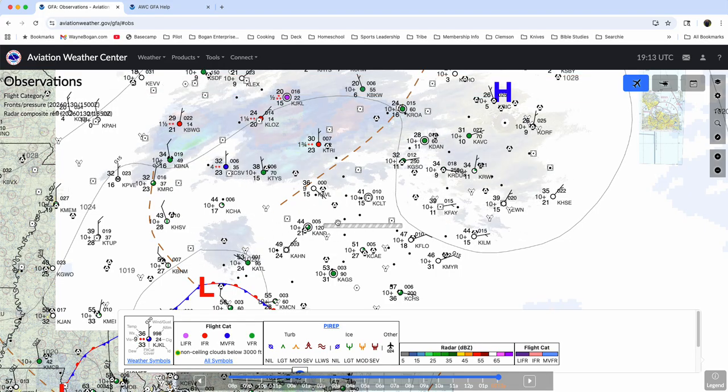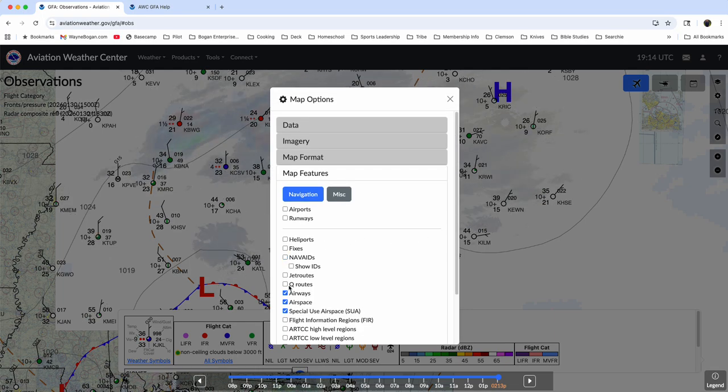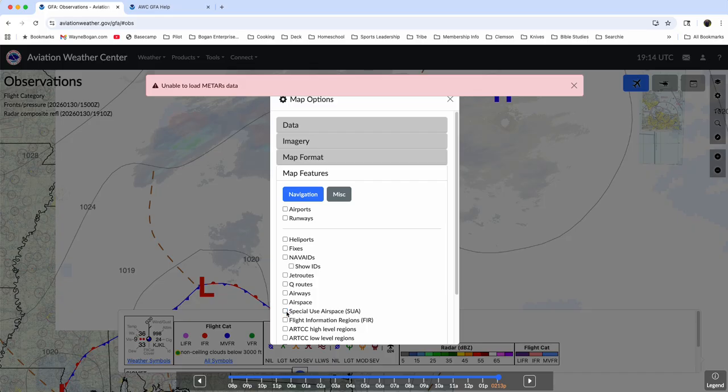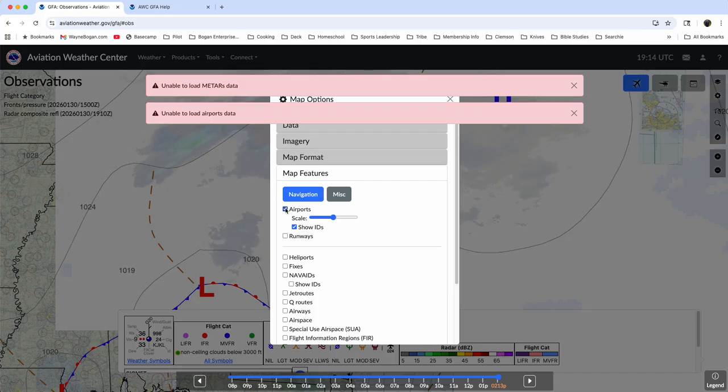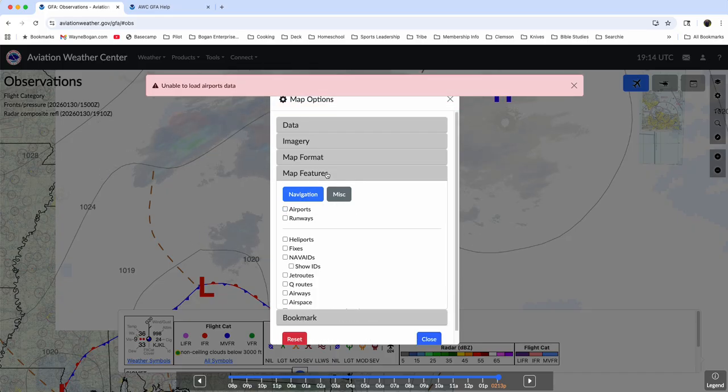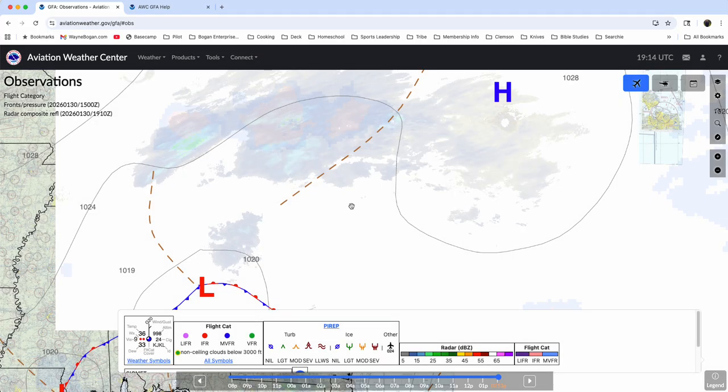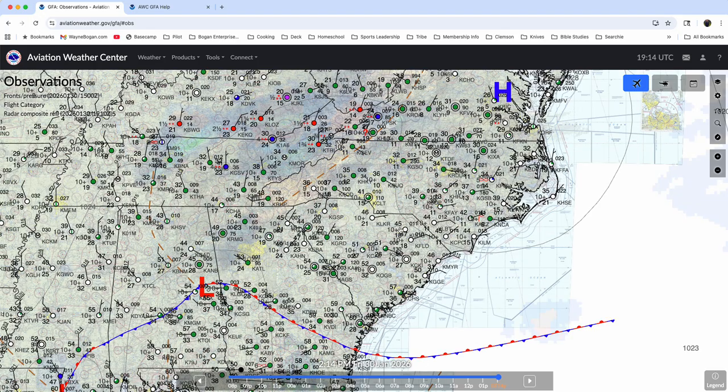Occasionally, I do run into this where the screen doesn't want to refresh real well, but you can come back and turn as much on or as little as you want going through those. Most of the time, I leave these off when I go through. I might include airports occasionally, but I'm going to leave those features off. So that gives you a high level overview of what's happening on the weather. So I'm going to refresh and see if it gets us back.